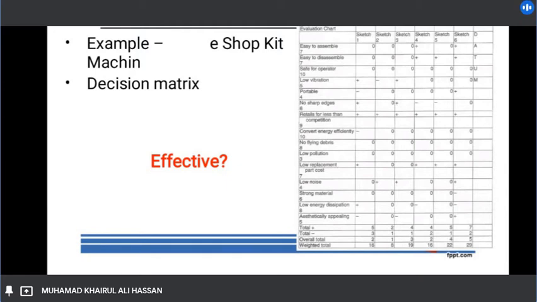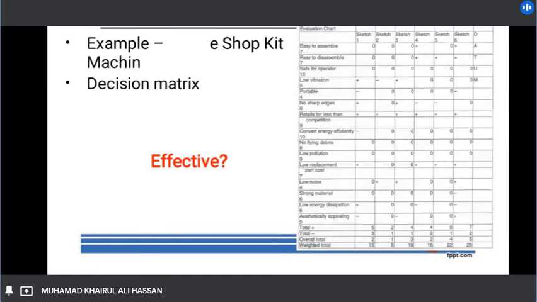I just give an example, but from here we can clearly see that sketch 6 gives the best result, right? However, if sketch 6 has more negatives, let's say 5 negative there, and we total up positive and negative, the overall total we got 2, so sketch 6 is not okay compared to the others. So if sketch 6 overall total is 2, we need to select sketch 1. Clear? Understand? Yes.